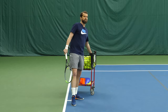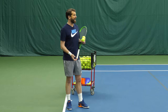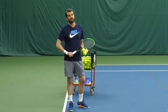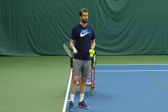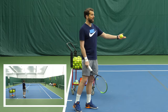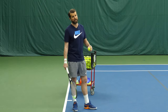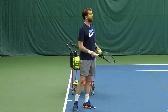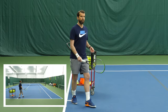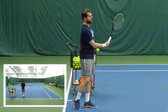The goal here is to be cooperative. If I'm starting the warm up, I wanna give my opponent a cooperative ball. If I'm out training, I wanna give my friend a cooperative ball. Now if I'm coaching, I can mix it up — it's still cooperative, especially if I'm trying to get rhythm. I'll keep it nice and low, probably feeding from the service line where I can control the environment better. But I'm gonna be using these short movements. Now if I want this student to work on topspin, I'm just gonna work on the trajectory a little bit, working under the ball. You'll see the racket tip finishes up as I'm trying to get topspin — if that's specifically what I'm working on.